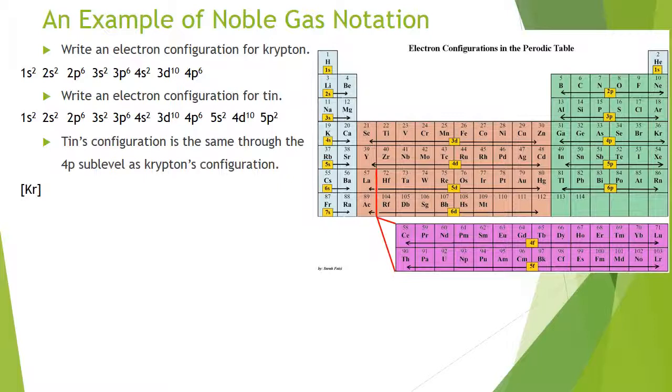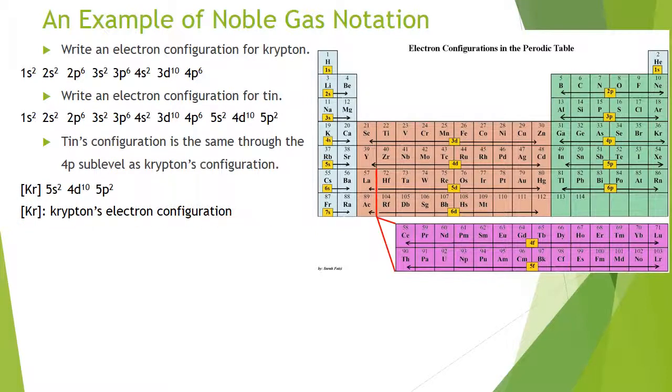this additional stuff. So whenever you see this notation, the brackets with the symbol for the element, what that means is simply that is krypton's configuration. So when we see this, the brackets and the symbol for krypton, that means this configuration right here. Notice that is exactly like the start of tin's configuration. And then we can just show what's left. That would be the 5s2, as you can see here, 4d10, 5p2. So again, that notation with the brackets and the symbol simply means krypton's electron configuration.